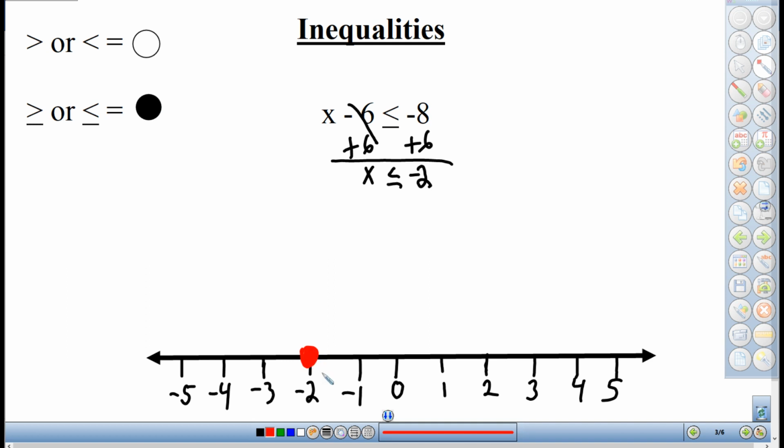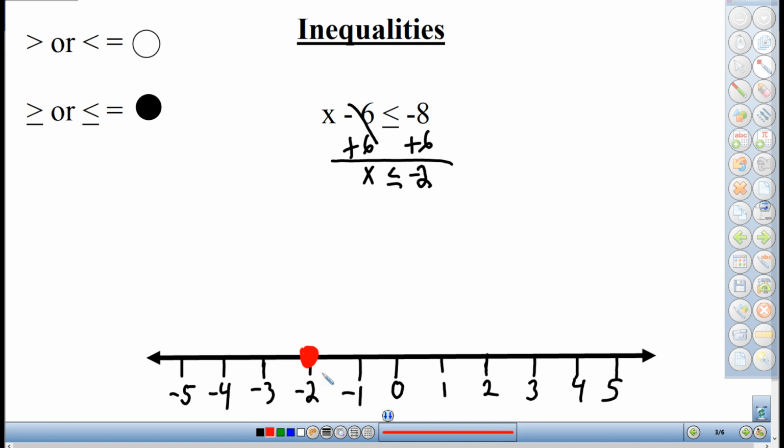Now we have to draw the arrow going towards the numbers that are going to be satisfying the inequality. So think about numbers that would be less than or equal to negative 2. In this scenario, different than in the first question, negative 2 does qualify because negative 2 is equal to x. And then all the numbers that are less than negative 2 also are included in this. So numbers less than negative 2 would be negative 3, negative 4, negative 5, negative 50, negative 6,000. All those numbers will be qualifying for this.